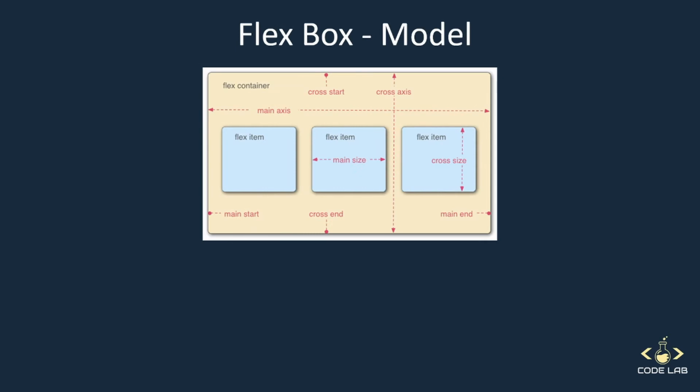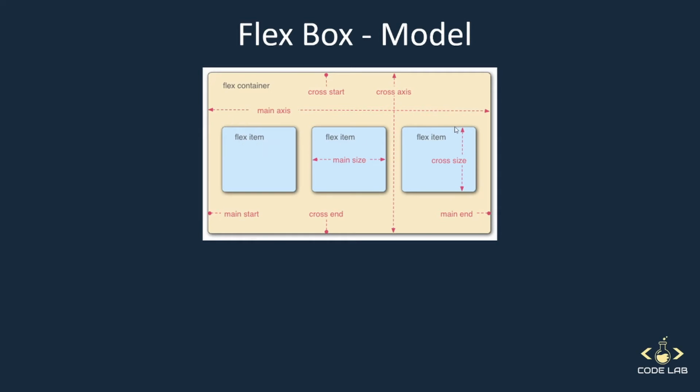So now we know a little bit more about Flexbox. We're just going to have a quick look at a picture representation of the Flexbox model, just so we can really try to grasp and understand Flexbox from all different angles. The way Flexbox works is that when elements are laid out as flex items, as these three are here inside this flex container, they're laid out along two axes.